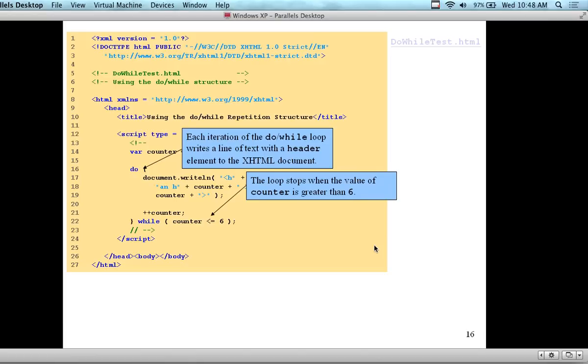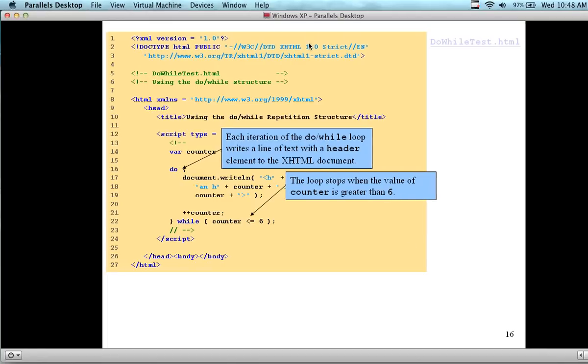So if you want to avoid that problem, you can do a do-while. If you do a do first, it's going to do it no matter what, and then you're going to initialize that variable right there. So the variable is initialized first, and you're guaranteed one iteration through the loop. So it makes a little bit more sense depending upon what you're trying to accomplish in your code.